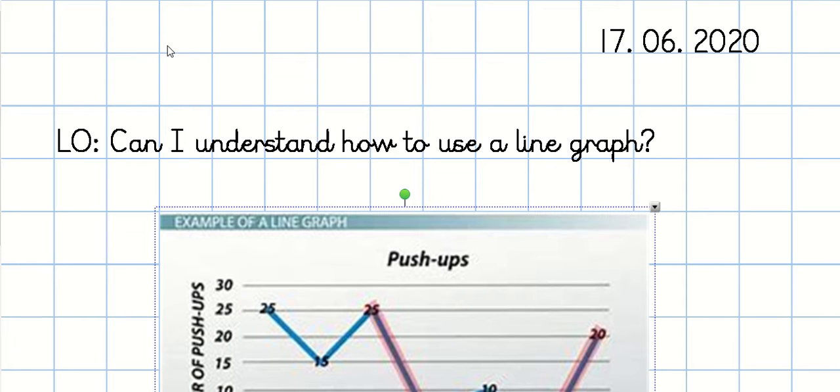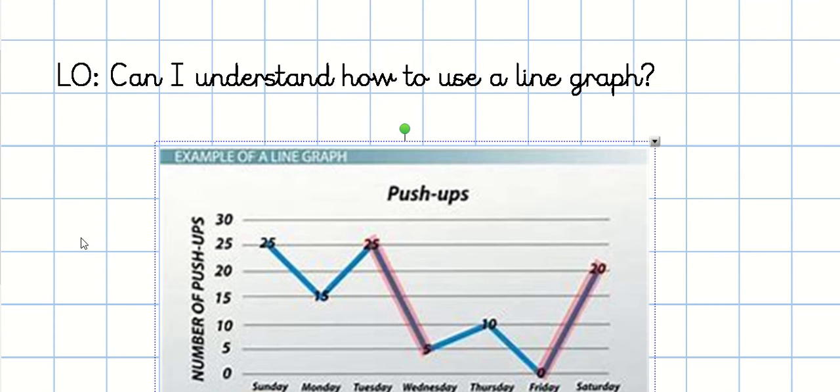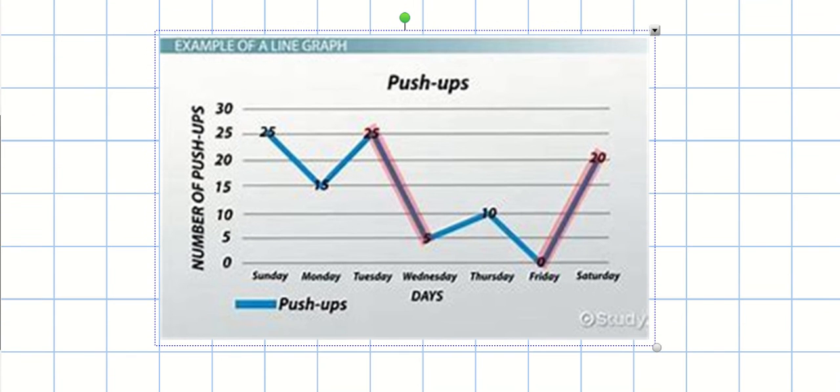Today we're going to look at understanding how to use a line graph. And a line graph is what you see down here, and I think it might be the first time that you've ever used a line graph before, so don't worry because we're going to spend a couple of days looking at line graphs. If we look at line graphs, often they represent something over a period of time. So as you can see down below here, we've got the days of the week.